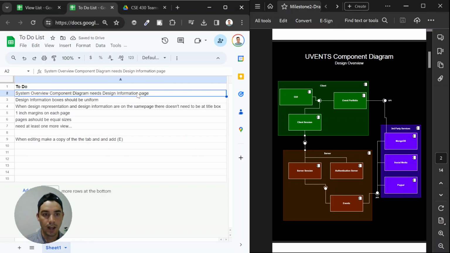So that needs to be either shrunk and have the design information added underneath of it, or we need to add another page with that design information.